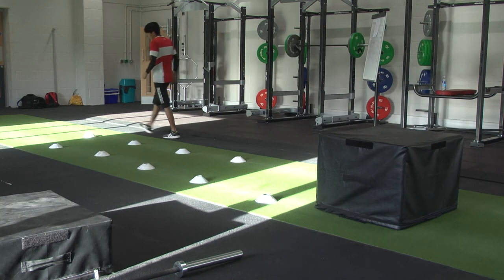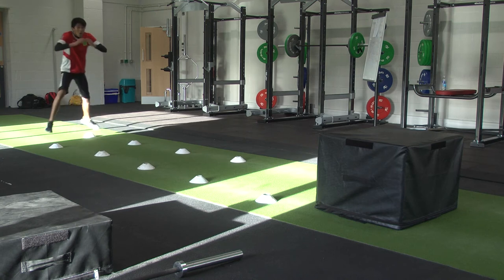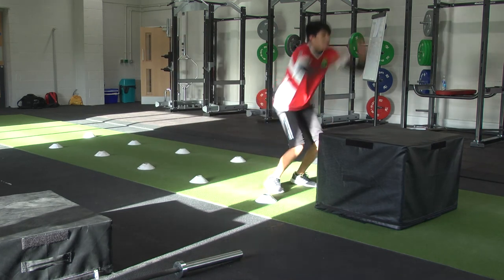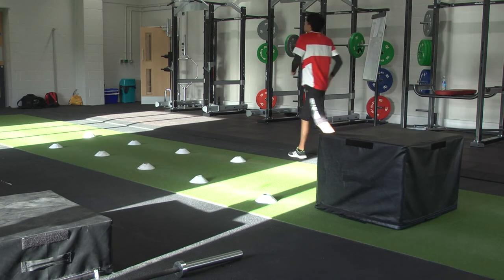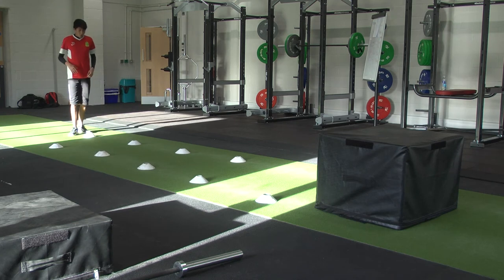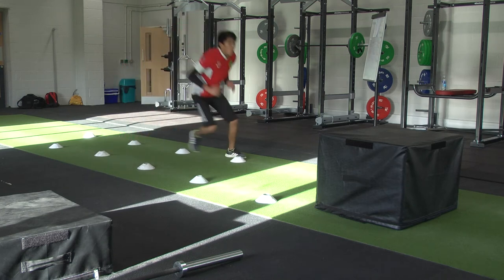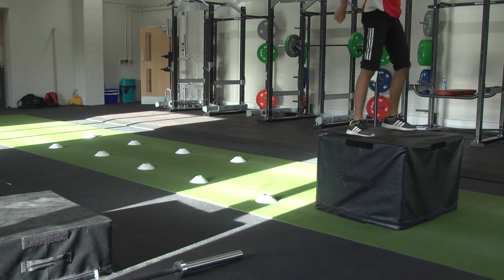Okay, a tad faster again this time. Make sure we keep our balance, keep the power. That's it, powering off our foot. Sole to the floor, yeah, react. Good stuff. Keep that head up. Last one, isn't it? Yeah, last one will give you a breather. Drive, come on. Okay, breather.